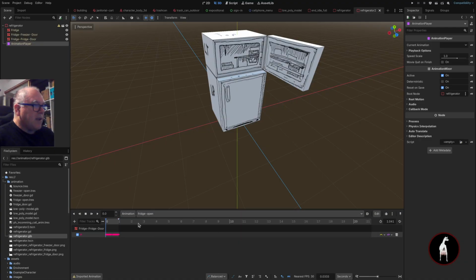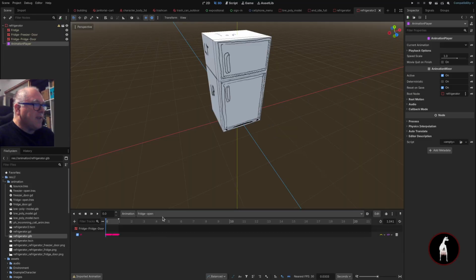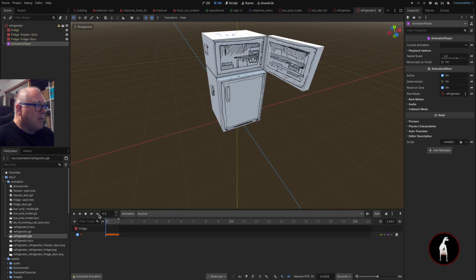Yeah, it stays open now. Run. All right, so they'll reset when you select them, and then the bounce will just bounce, and I should be able to bounce with the doors open. Bounce. Yeah. Okay. So I don't need the bounce animation for what I'm doing.